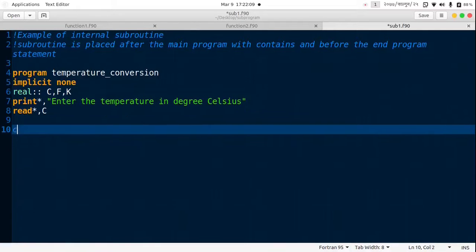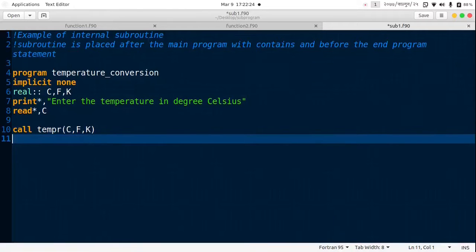Now call temperature CFK. Now we print the results.